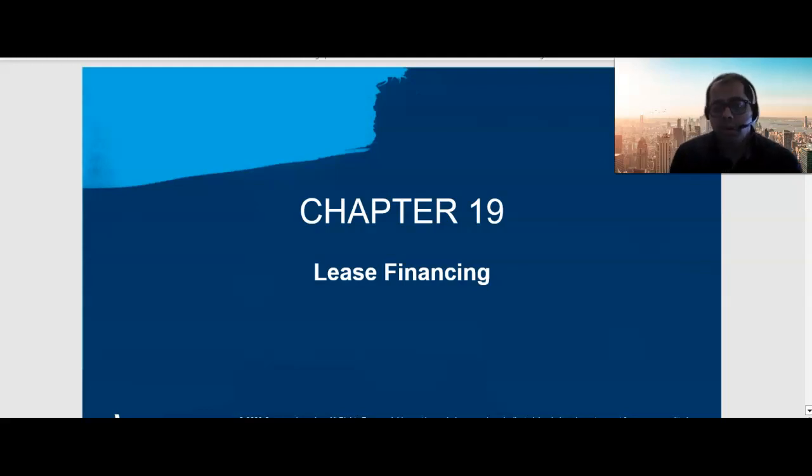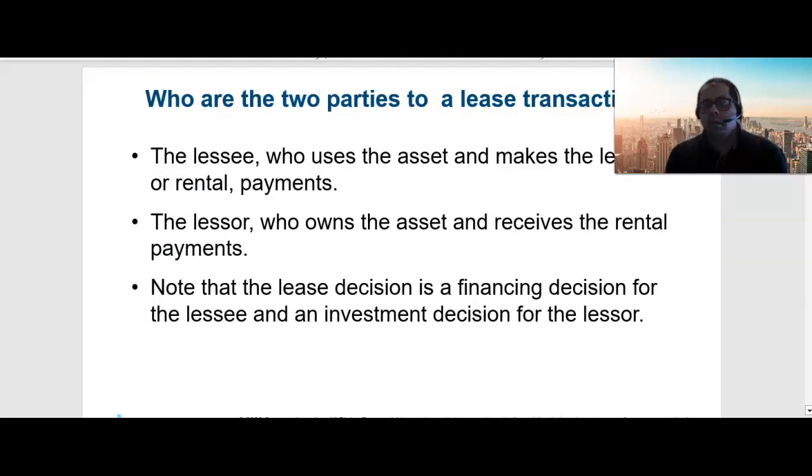Hello, today we are going to talk about lease financing. When there is a lease transaction, there are usually two parties involved. One is the lessor that owns the asset and receives the rental payments or the lease payments, and the second is the lessee that uses the assets and makes the lease or the rental payments.